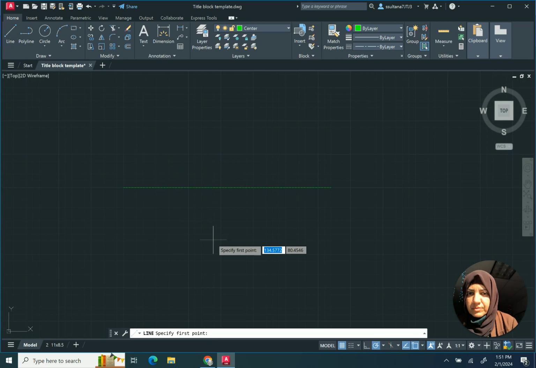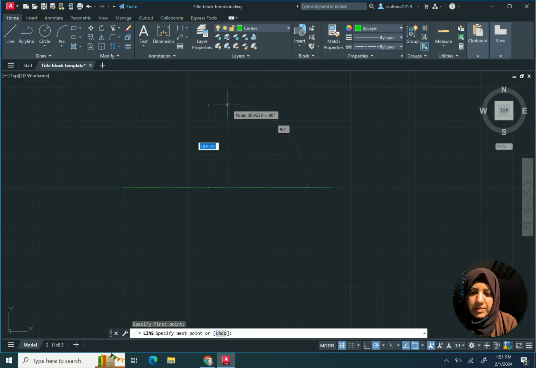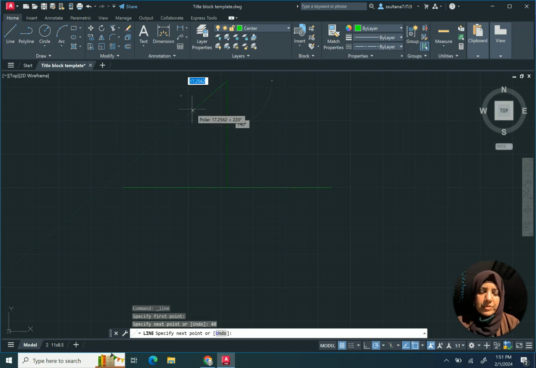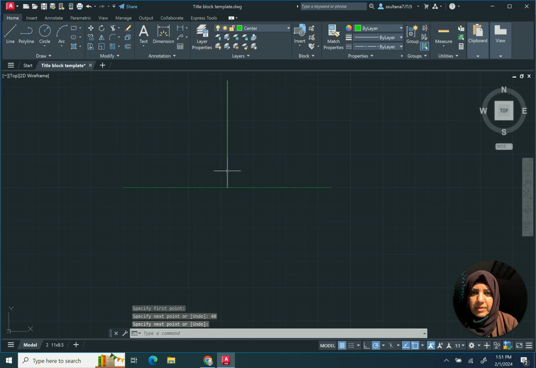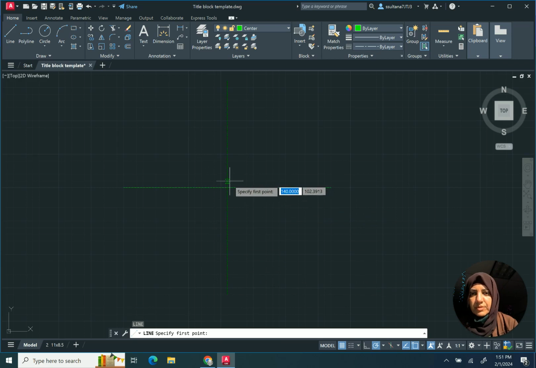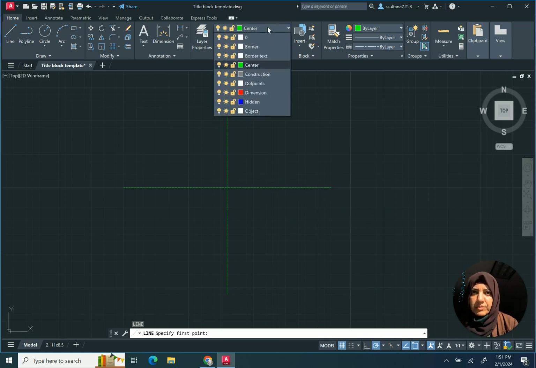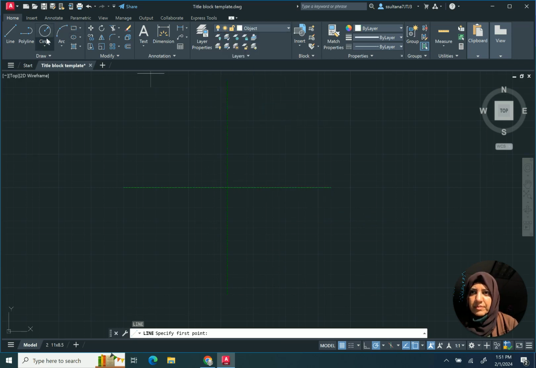We can also draw a vertical line going up 40 units. And 40 units downward. Now go to the object layer and select the circle, center diameter circle.